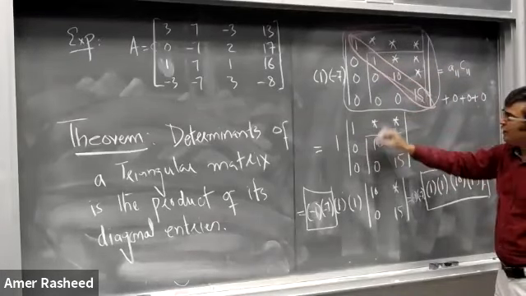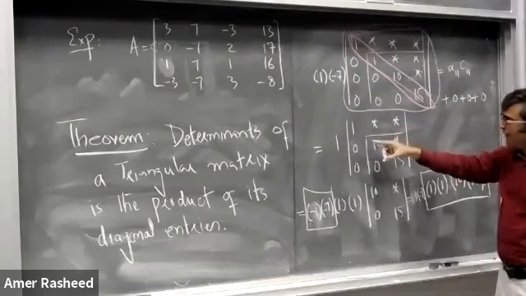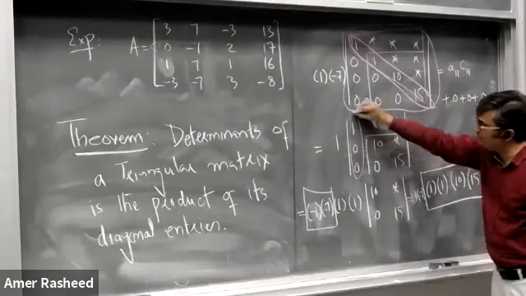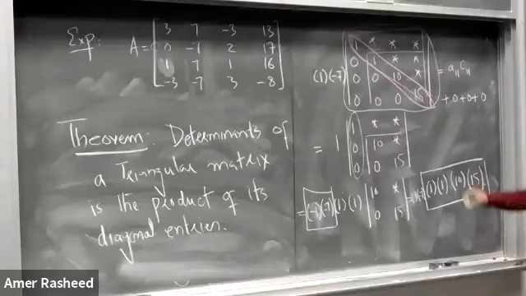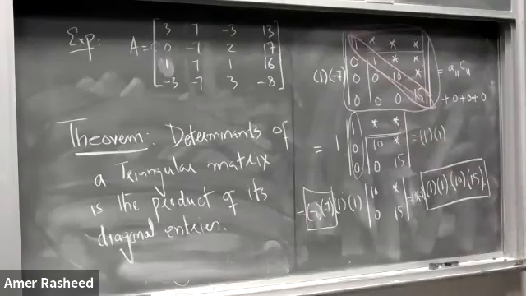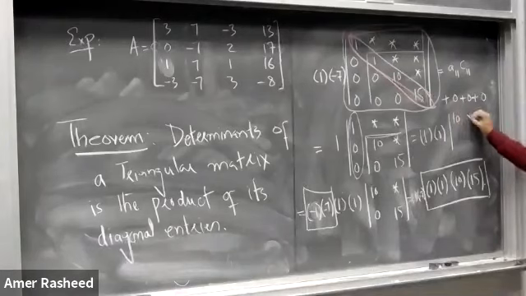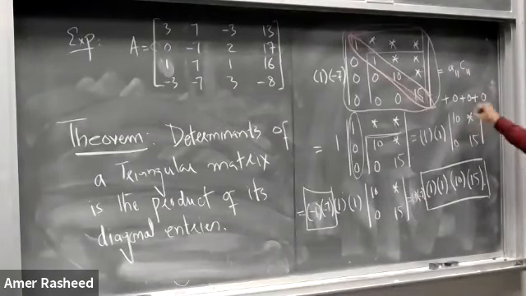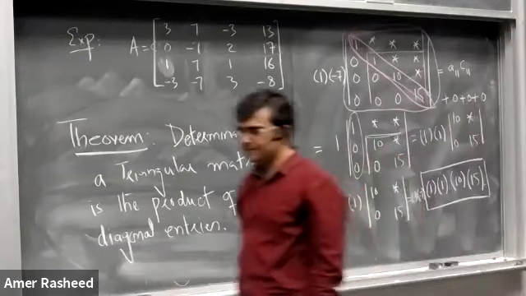Now you write again the cofactor expansion along the first column here. What will it be? 1 times 1 times what? This sub matrix minor, which is 10, 0, 15. Now we obtain this 2 by 2 determinant.